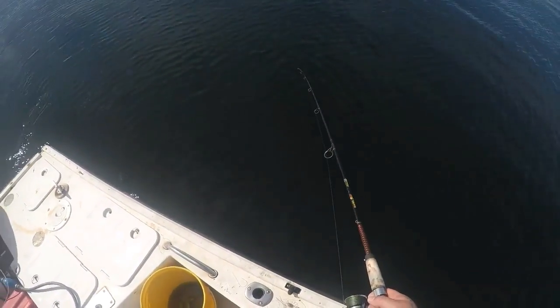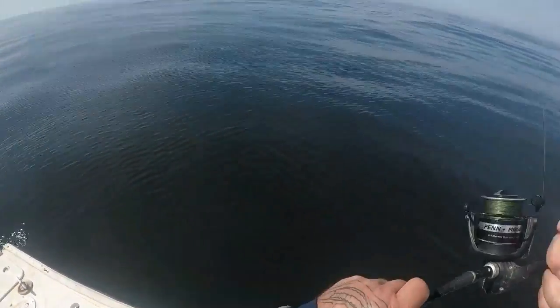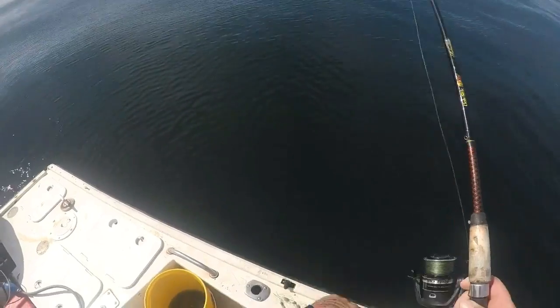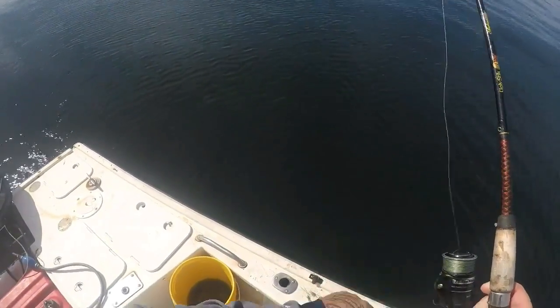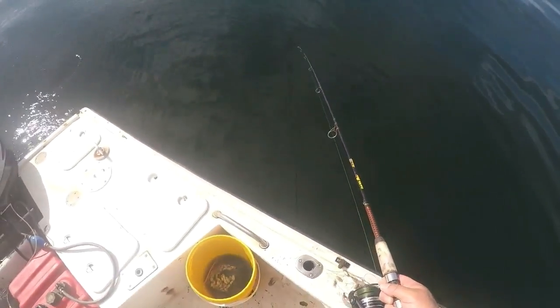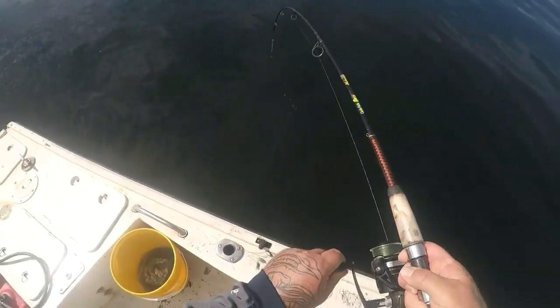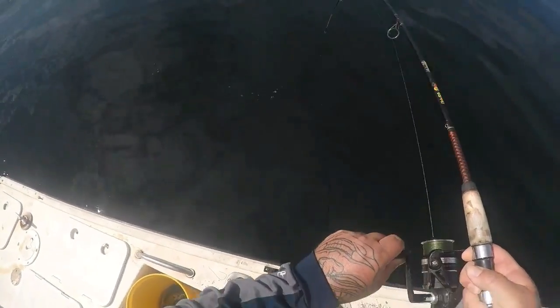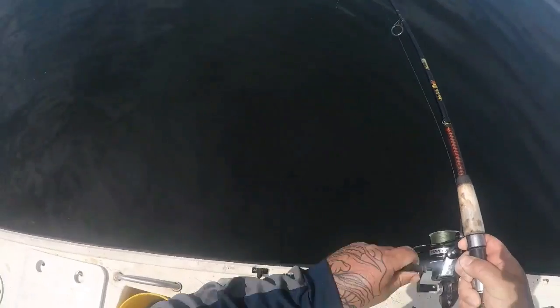See how fast this is. Oh, he's hitting it. There he is. Oh, well, that was a bigger fish. Holy cow. Yeah, that was a nicer fish there. See if he cut me off. No, he just came unhooked. Wow, I'm already getting hit, guys. There he is. Oh, that's a nice fish. Oh, yeah, that's a good one there, man. Get him up. Come on. Come on, get up. All right, I got him off the bottom now.